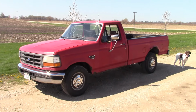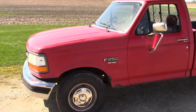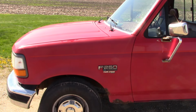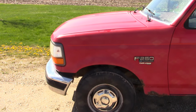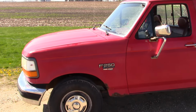Okay, folks, I think that's it. We got her all fixed up. I don't know what to do with this truck. Maybe you folks have some insight. I like it. The 7.3 Powerstroke and the ZF 5-speed transmission will be running long after I'm dead. There are multiple documented million-mile-plus 7.3 Powerstrokes, so that's not an issue. It's only got 161,000 miles on it.